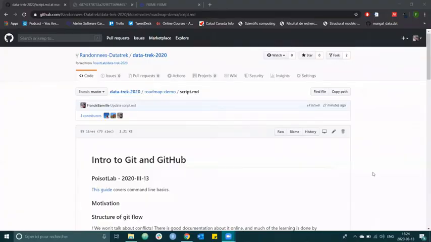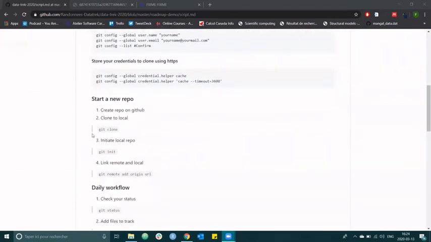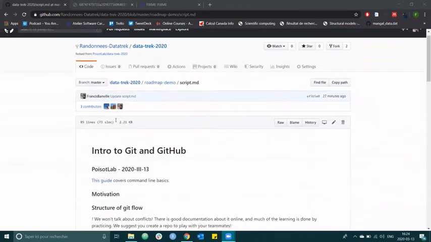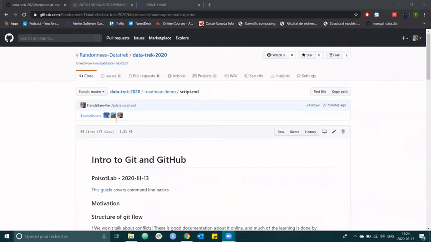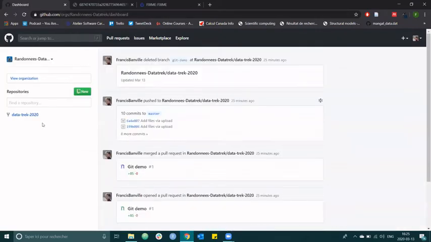Okay, so coming back to the repository right now, we're going to move on to the next section, which is just going to be how to start a repository, both in GitHub and link it to your own computer, so locally. So right now, the easiest thing to do to go back to your profile is just click here on the GitHub logo. You can also go to github.com, and it's going to get you to your profile. In our case, we're on the organization profile here, the Data.Trek one.